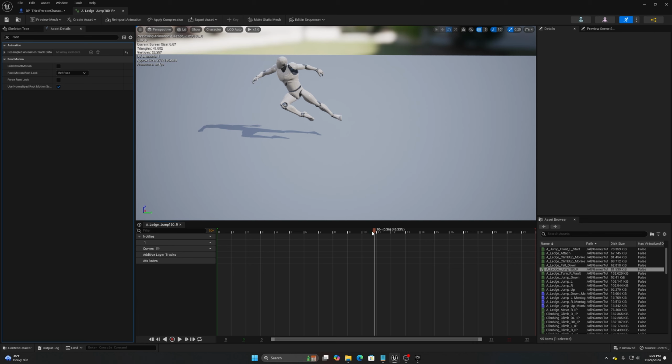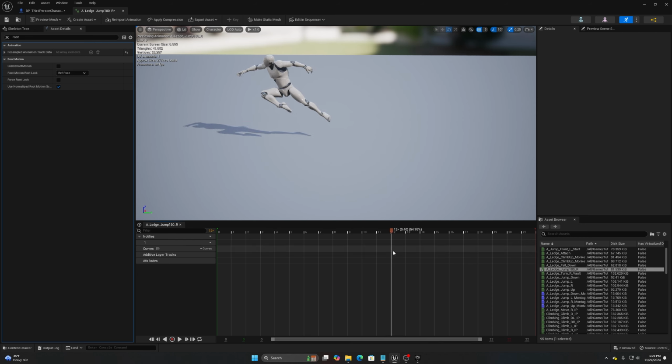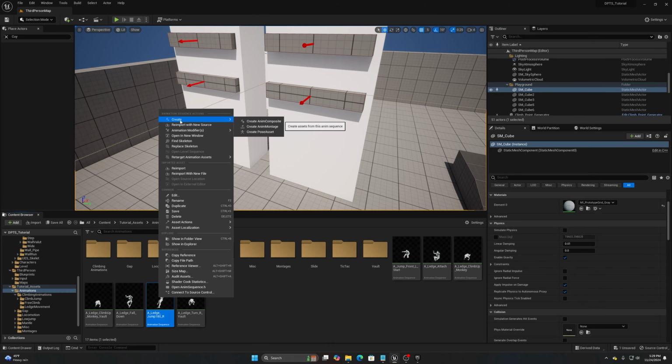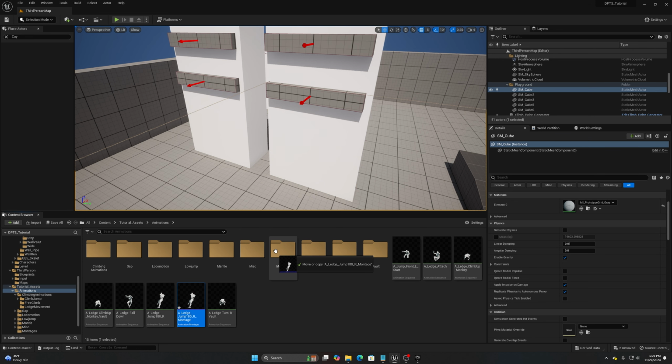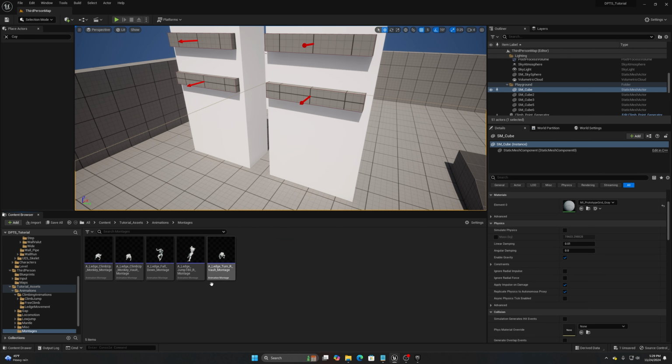Now, this is going to work very similarly to the way that we set up the drop animation, where we're not really going to use warp points. We're actually going to use the root motion of the animation, and then we're going to decide when we want the normal locomotion system to come over and take over. So we got to make the montage first. We're going to right click, create a montage, and then drag this into our montages folder here, and then open up the montage and work with that first.